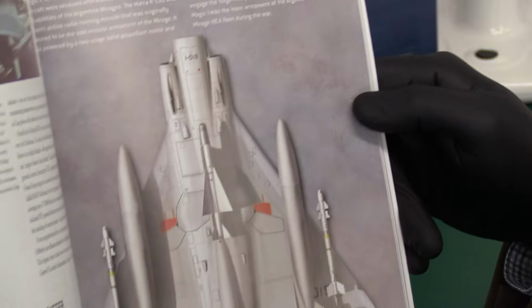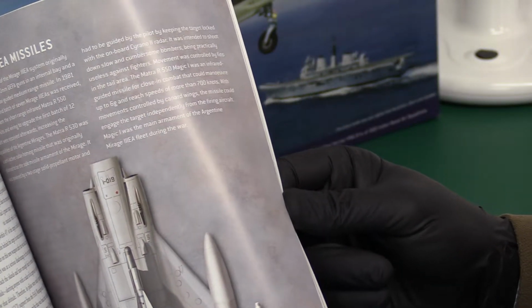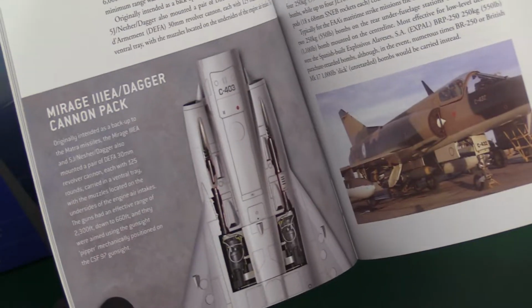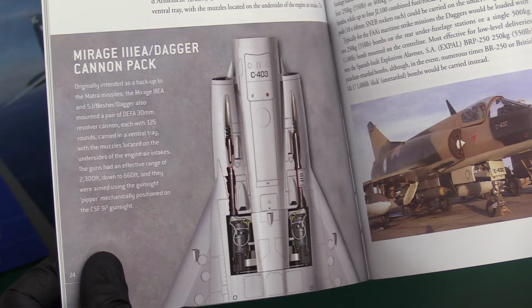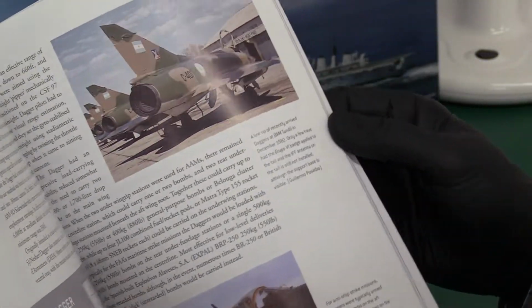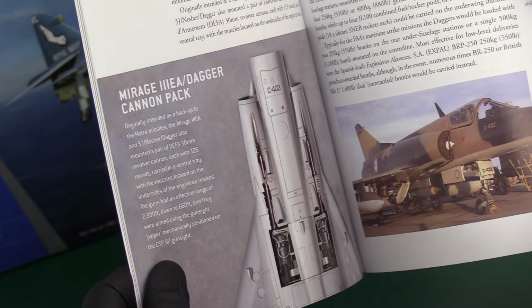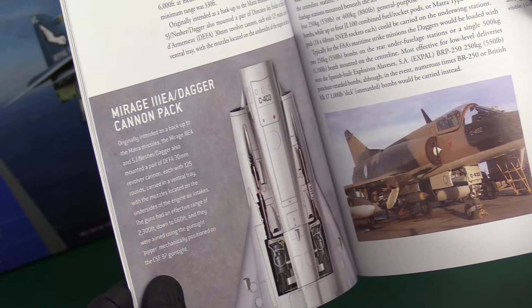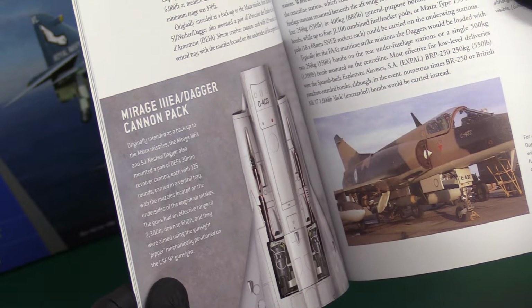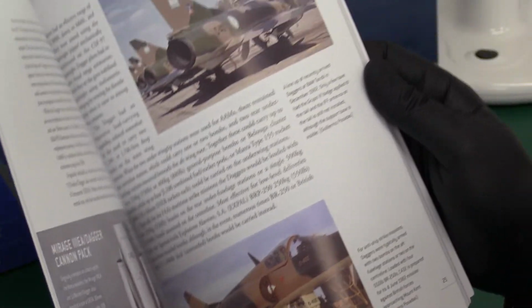Here we go. Typical missile loadout for the Mirage III. And the Dagger cannon pack. It explains how that all works. It's a rotary cannon underneath the air intakes, the DEFA 30mm revolver cannon, they call it. 125 rounds carried on each side, and the ammunition is carried in a ventral tray. Muzzles are underneath the engine intakes. Actually quite a good design, it seems to me, to be honest.